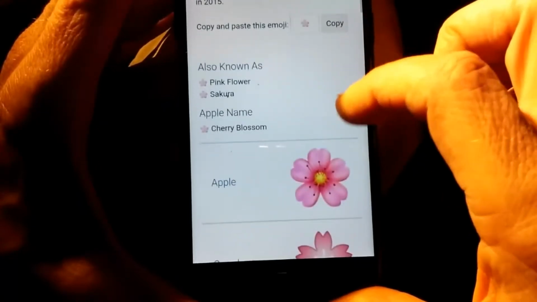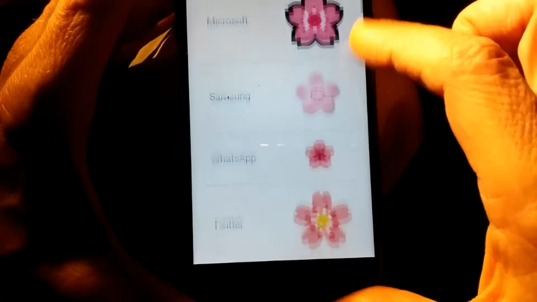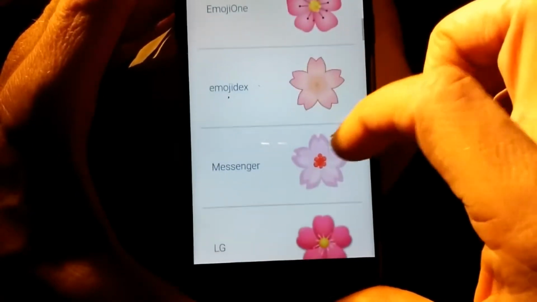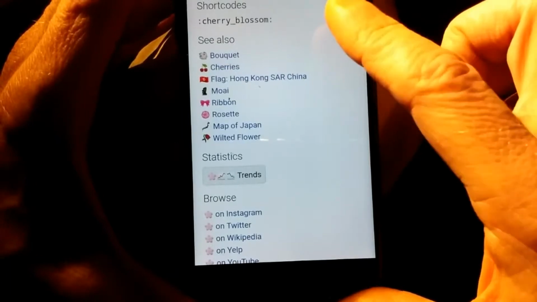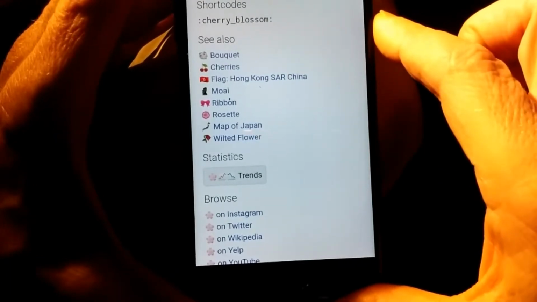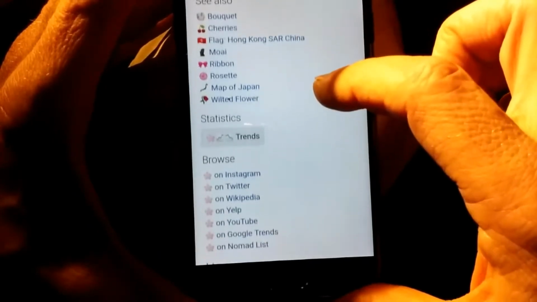Emojipedia is great because it shows you how each emoji is rendered with the different vendors and apps, and also gives you a see also page for related emojis.